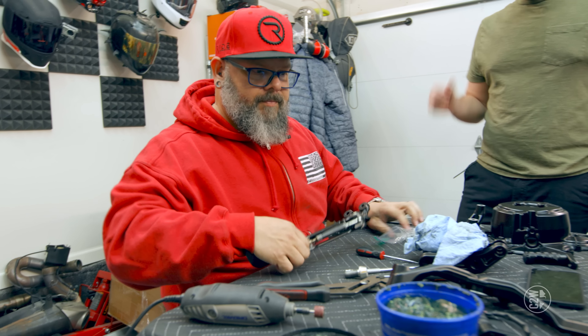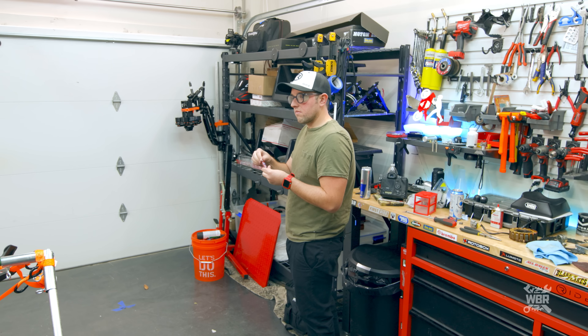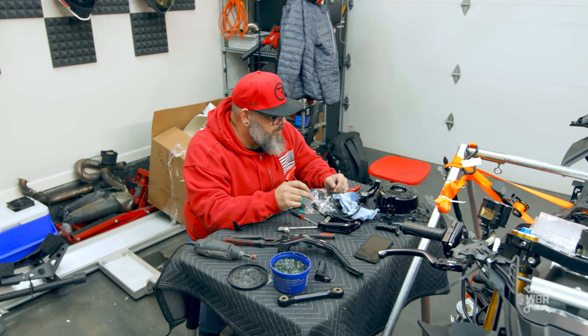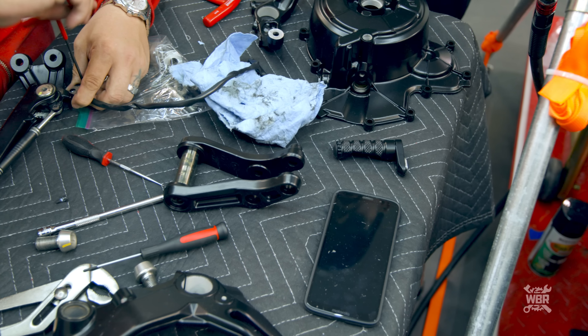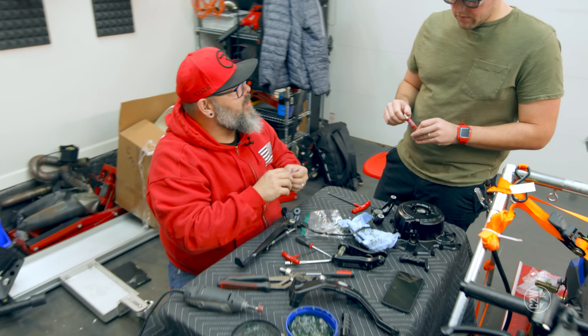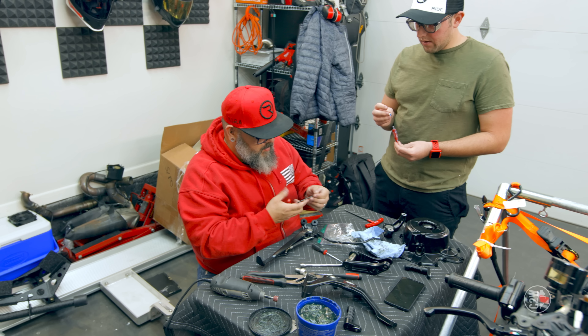Everything moves good — now we can begin. I have a bad feeling we're going to have to clear the powder coat off all these faces too. If the side stand was this tight, this linkage is going to be just as tight if not tighter. The good news is we have the Dremel out, and the Dremel knocks that stuff off way faster.